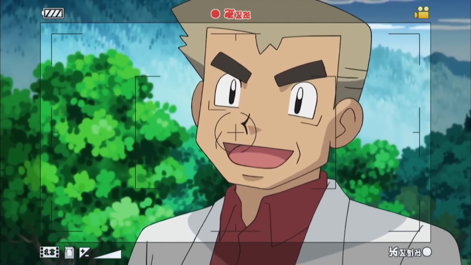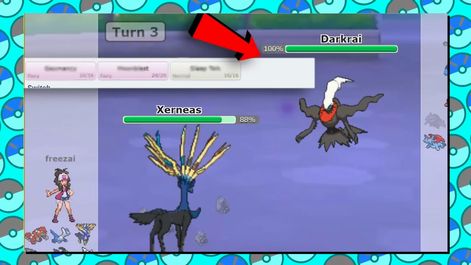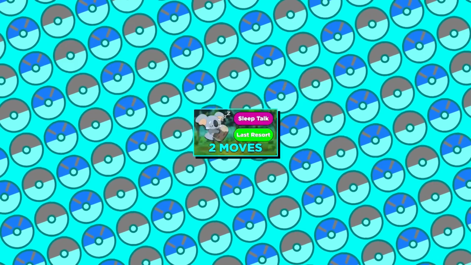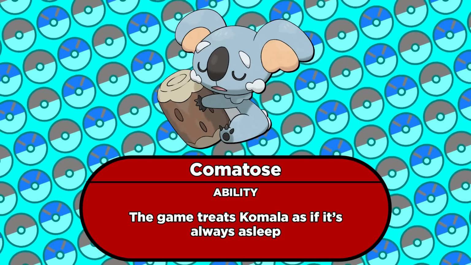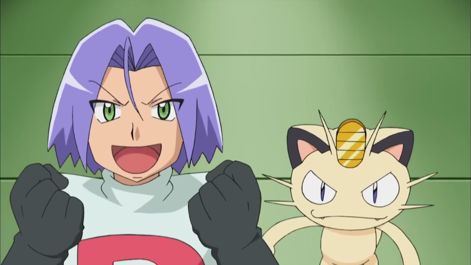That's a pretty oversimplified version of how these movesets work, so here are a couple videos to go into more detail. Check this one out for info about 2 and 3 move Xerneas and Crobat sets, and check out my own video about Komala, who can always use Sleep Talk thanks to its ability Comatose. Links in the description.